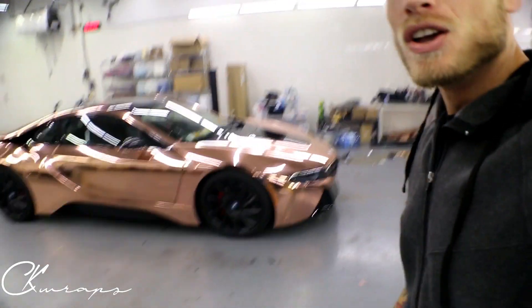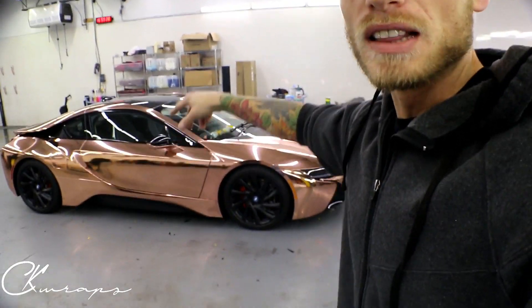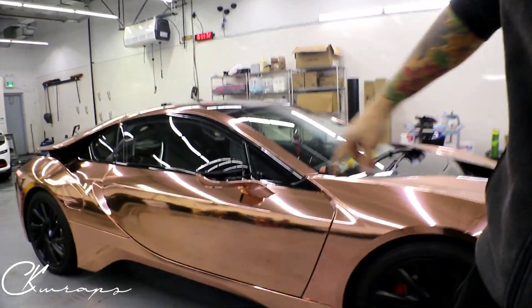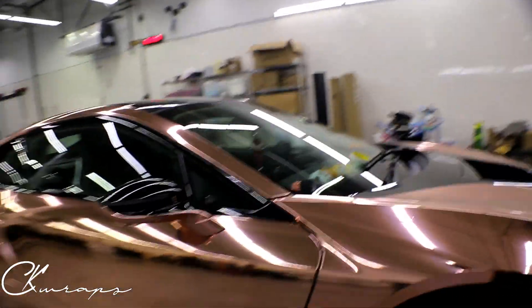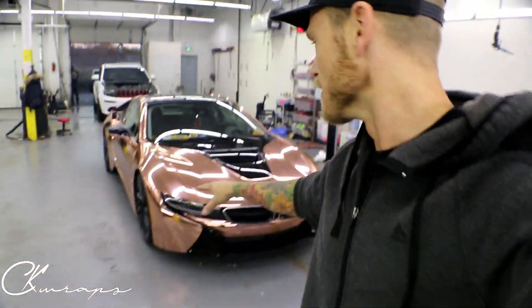Let's check that out. So this was a fun project. The rear quarter panel was a little bit more difficult than I thought, but I got it done. The mirrors turned out awesome. I really love the combination of black and rose gold — it looks amazing. They're already black, and there's actually a lot of black on the car. I think the black really goes nicely with it.